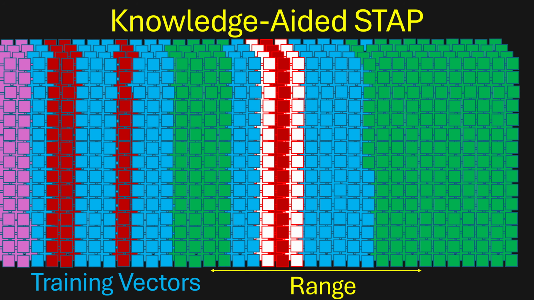stationary clutter. Here we can also insert knowledge-aided STAP techniques, which will augment the training data using known information like digital elevation maps, locations of man-made objects, moving clutter or other moving targets, and so on. This will be easier to do with a giant constellation of SAR satellites recording the clutter all the time, and you can prioritize it for regions of interest.